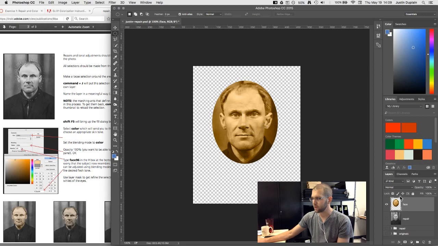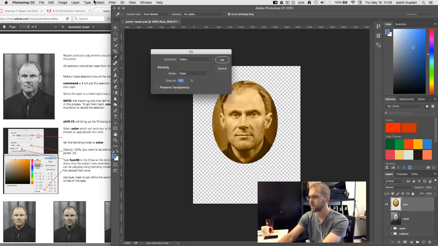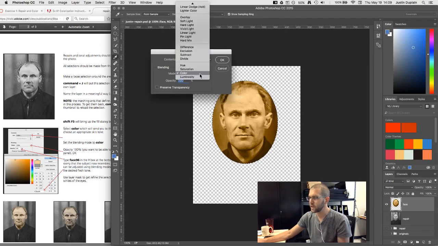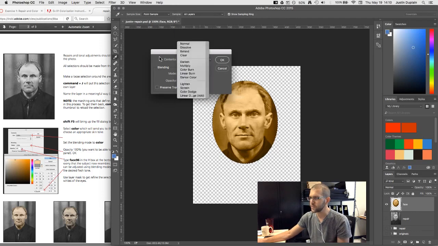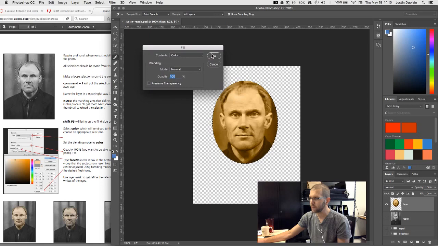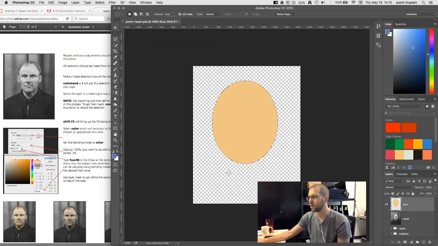blending mode. Now, if I were to reselect those pixels and I go to the Fill dialog box again by pressing Shift F5, if I instead just do normal on this fill, you'll see what happens is it just fills all the pixels with that color. That's not what we want, obviously, right? Or is it? We'll get more into that later.